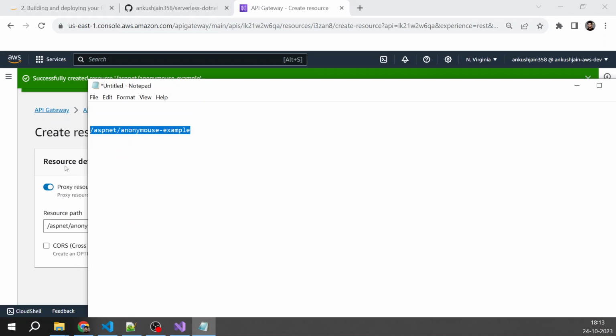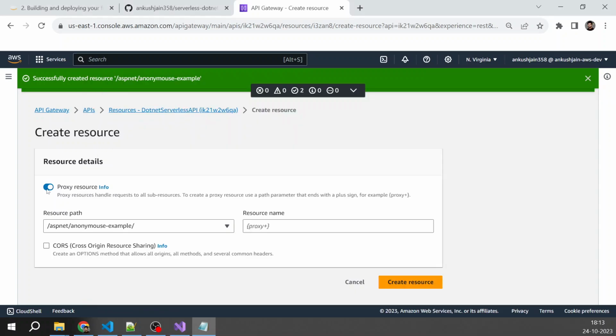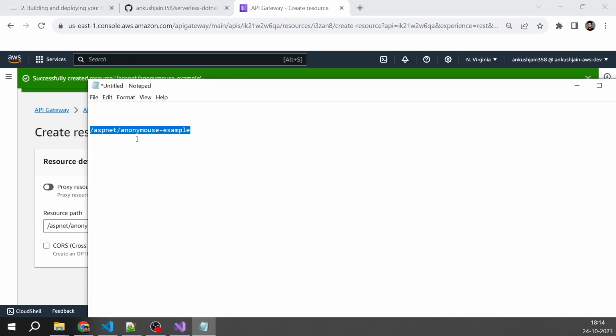Okay, so if I don't select it and connect it with a backend Lambda function, so what will happen? Any request that is sent to this route will go to our Lambda function or ASP.NET Core API. But what if I want, and definitely I want, that my requests coming here, my controller name will come, then my action name will come.